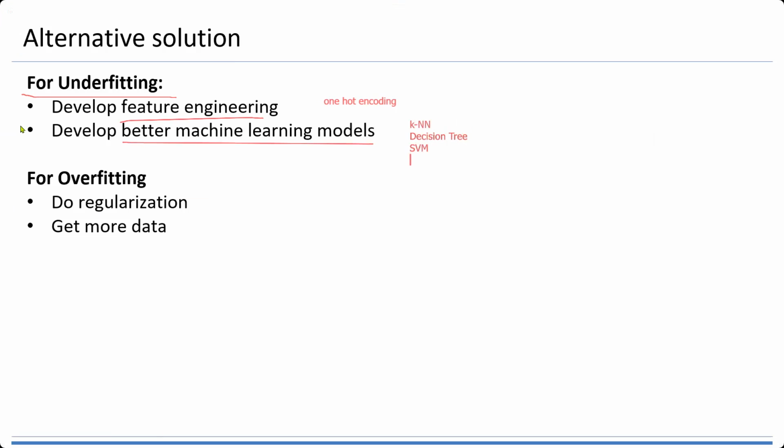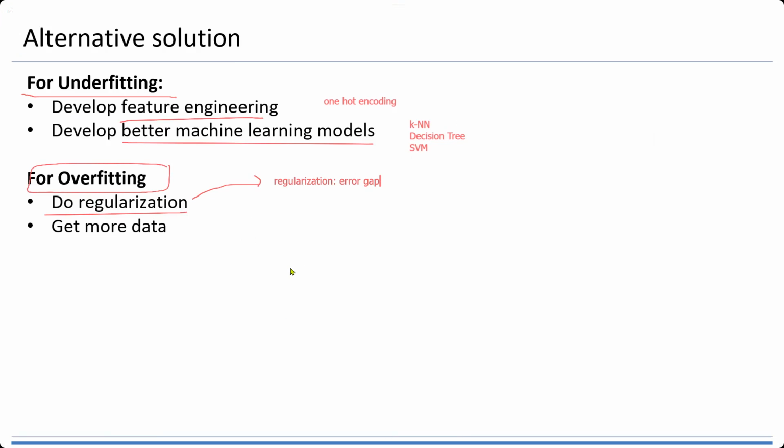The other kind of problem is about overfitting. If overfitting happens, you need to do regularization. Regularization means you need to check the error. There is research on regularization. It means you need to check the error gap, and minimize the error gap between the model and the testing data.